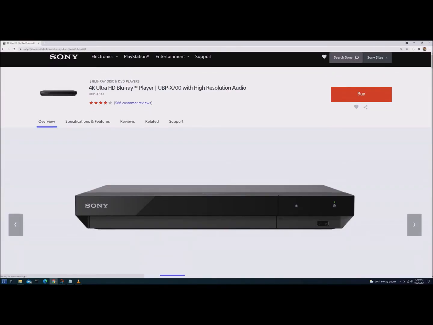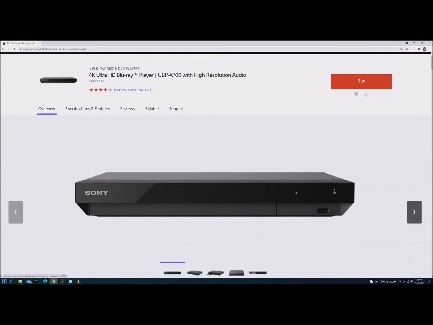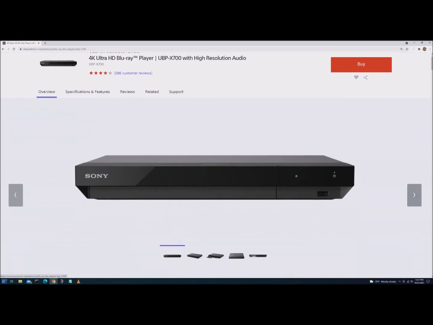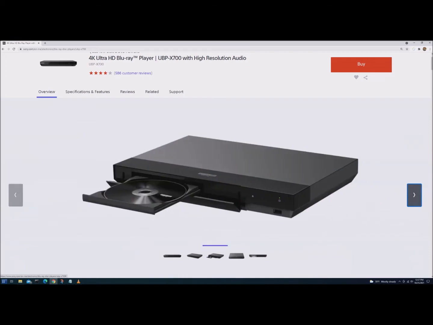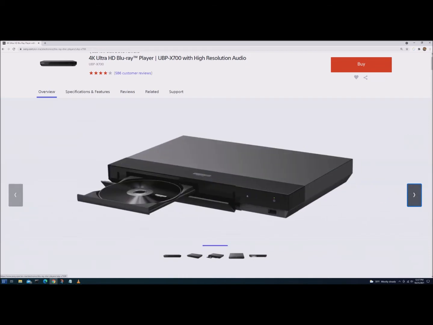So next up on this challenge, I tasked myself with finding a 4K media player, and I chose the Sony UBP X700 4K Ultra HD Blu-ray player because one of its key components and something that's really hard to find at this price point is a 4K Blu-ray player that supported Dolby Vision.